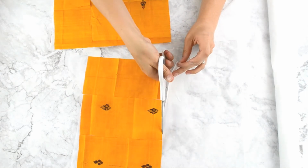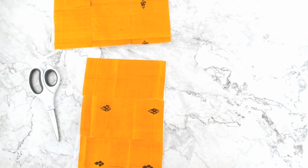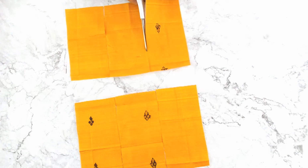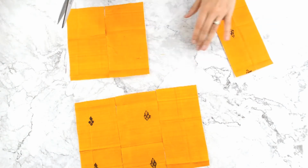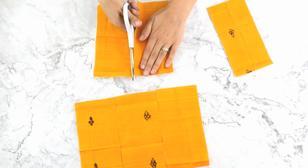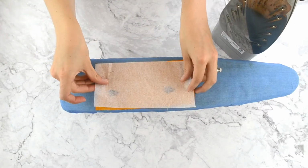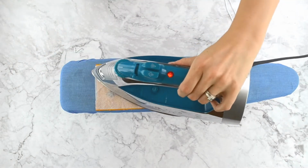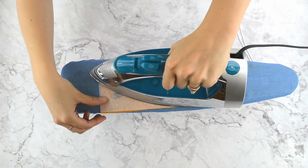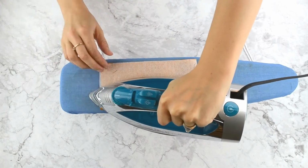So cut out your interfacing and fuse it to the wrong side of your silk, and that will give the extra protection, and it will actually make your bow ties stick out really beautifully, which you don't want to be limp. You want it to have that beautiful stiff point so that you can see it's a bow. So next you're going to fuse the interfacing to the wrong side of your silk, and make sure that all edges are fused.